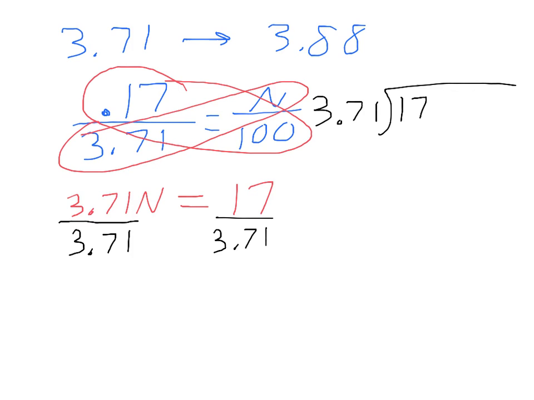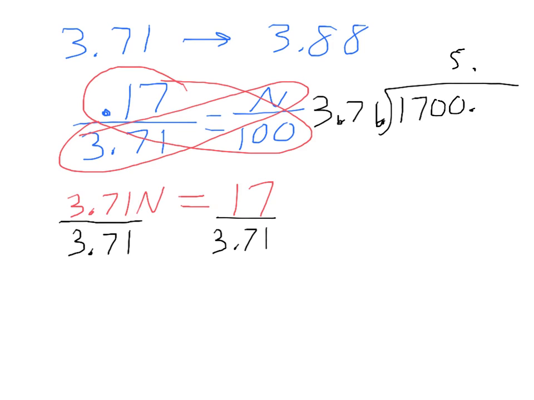Now again, I will round to the nearest tenth if I have to. Now, what do I have to do here? Move the decimal. So I'm going to move the decimal to there, and I'll move 2 decimals there. Does 371 go into 1? Does it go into 17? Does it go into 170? Does it go into 1,700? Yes. How many times? 5 times? Let's see if that works.